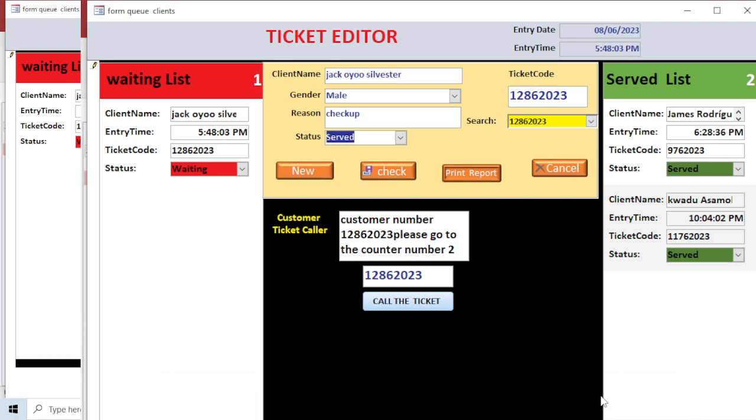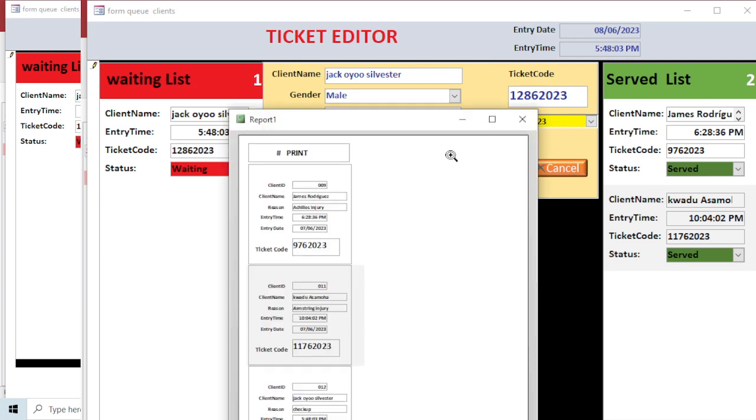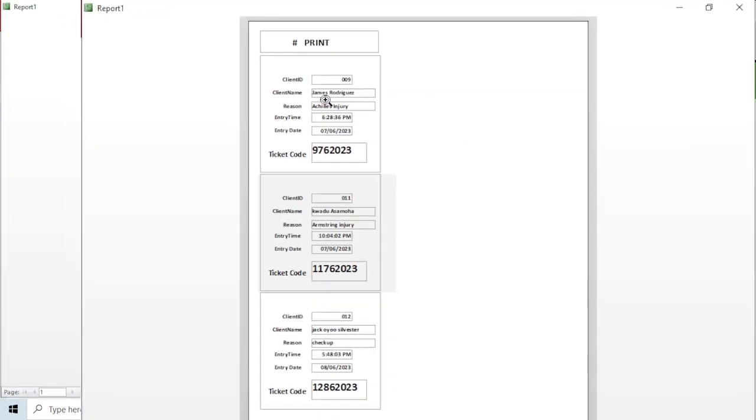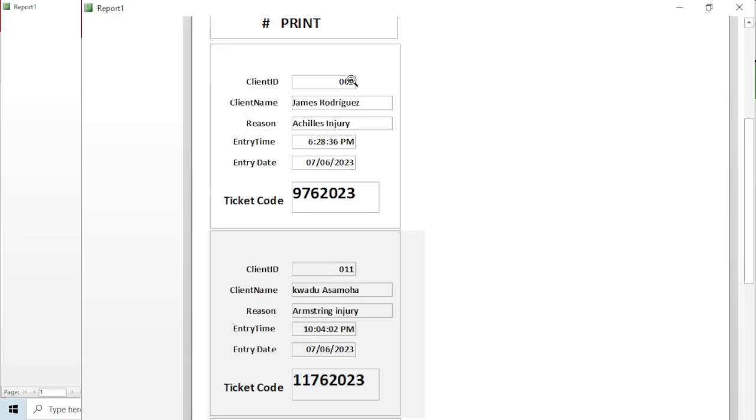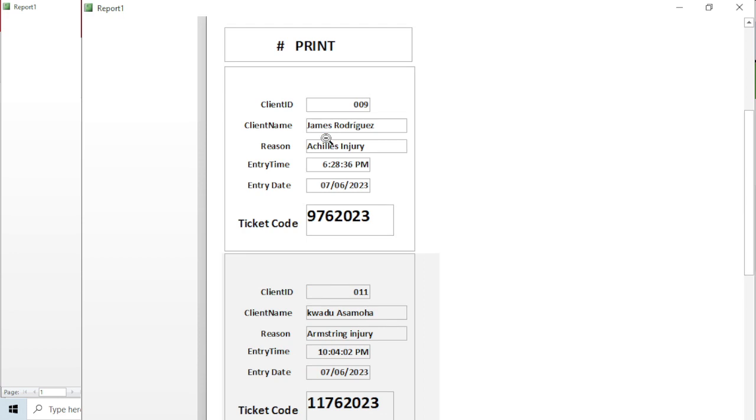Now let's go for how we made it. I'll just explain roughly how we made it, then we're going to make it from scratch. And here you can print the report. I was forgetting one very important thing. This is the receipt. When the guy is entering that building, you tap here so that the receipt can be printed, so that you can have the receipt and wait to be served. You see, it's similar to that one for KCB Bank, or those serving Safaricom.